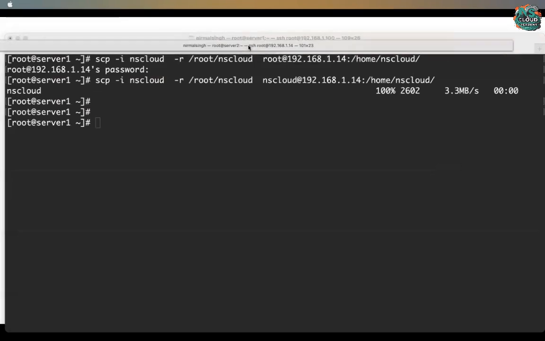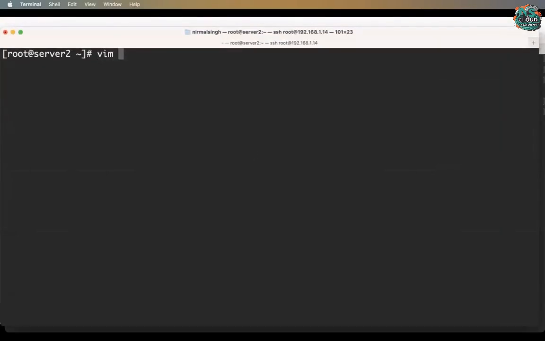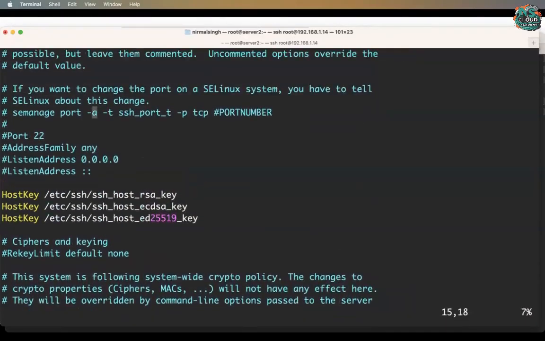So how will you change that? You do it from /etc/ssh/sshd_config. Here you will see an option for Port. By default it is commented out, so you just remove the hash and change the port number, let's suppose to 2222.